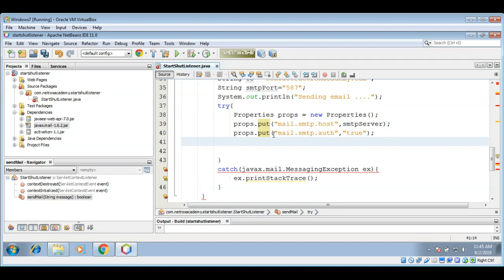And also we need to set the value of mail.smtp.starttls.enable to be true.